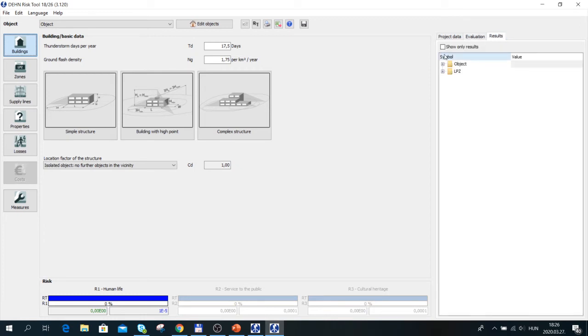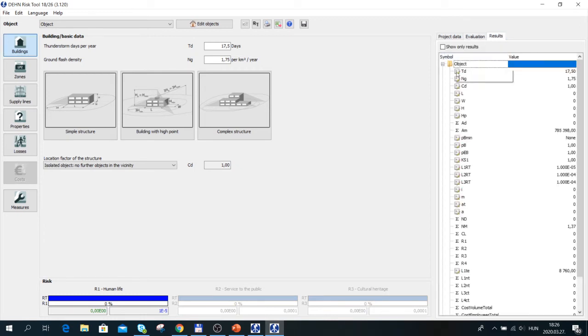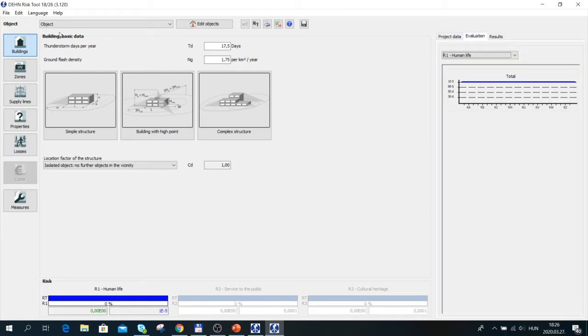And at last, you can see the results. I show you, for example, not only the results, but all the parameters which we defined during the calculation can be checked with the numerical value. And with the mouse, you can have a context-sensitive help, and each parameter is explained a little bit. Okay, let's go back to the evaluation, and let's start with the risk analysis.